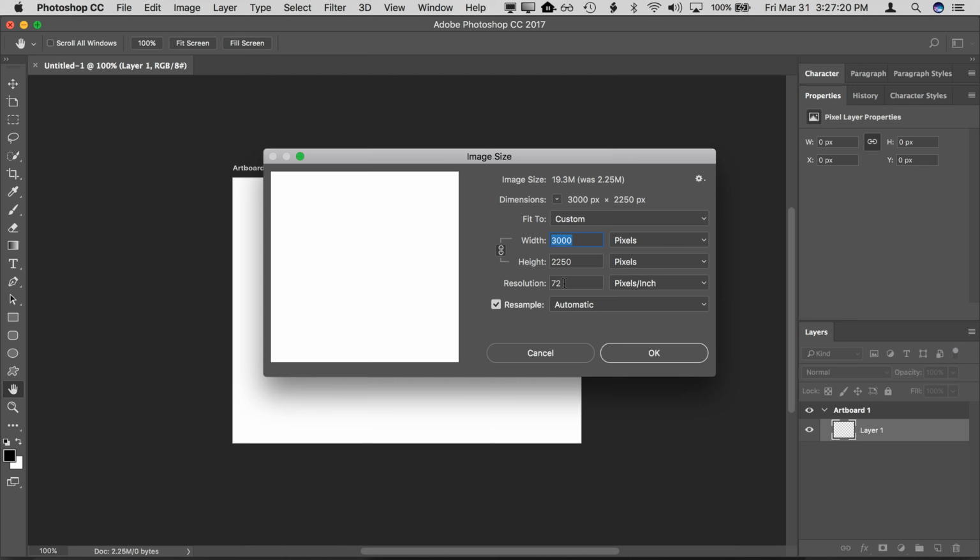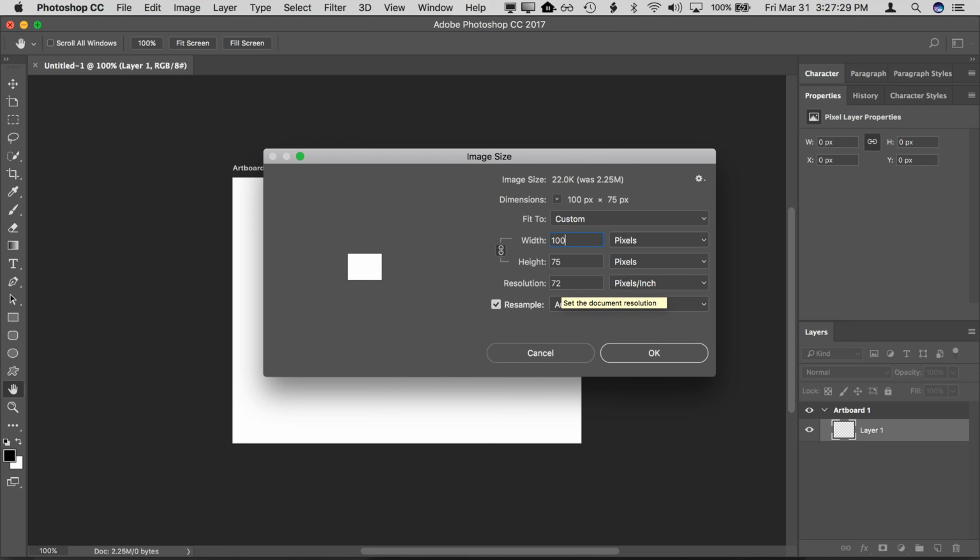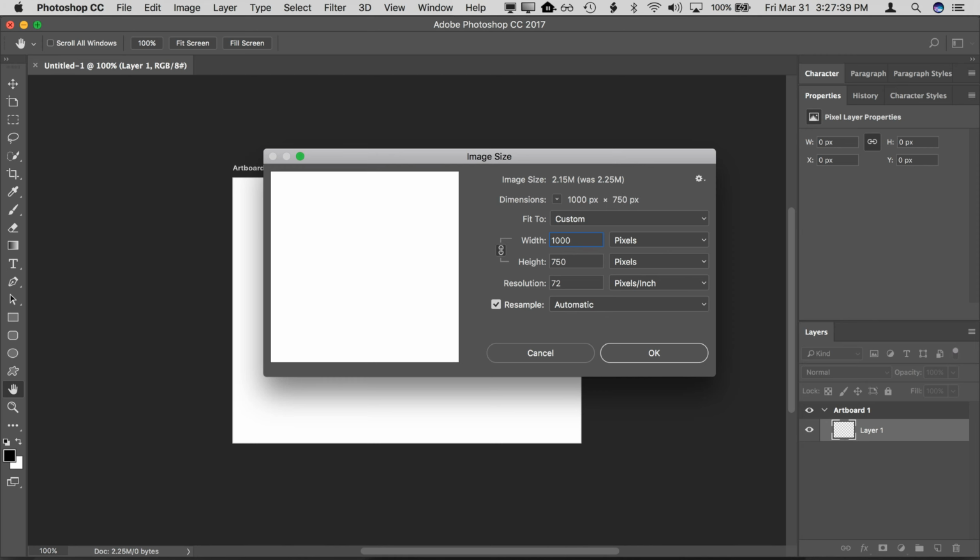When I say resolution doesn't matter, I'm talking about this resolution setting here in Photoshop. That doesn't matter. The amount of pixels in your file definitely matter. If I have a 100 pixel image, that does not have much resolution. It does not have much information in the file. If I have a 1,000 pixel image, I have much more information. If I have 2,000 pixels, I have twice as much information. So you want more pixels for higher quality, but the resolution is ignored.